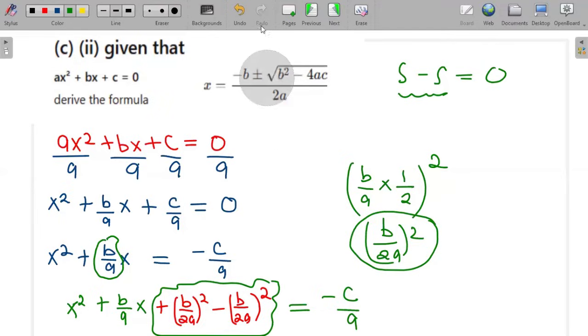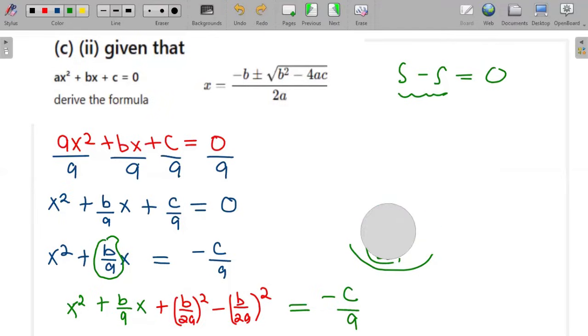All right. And then from here, we are now going to say that the first 3 terms of the expression that I have on my right form what we call a perfect square. So the first 3 terms are 1, 2, 3. So always when you're completing the square, the first 3 terms are going to form what we call a perfect square. So what do we mean by perfect square?